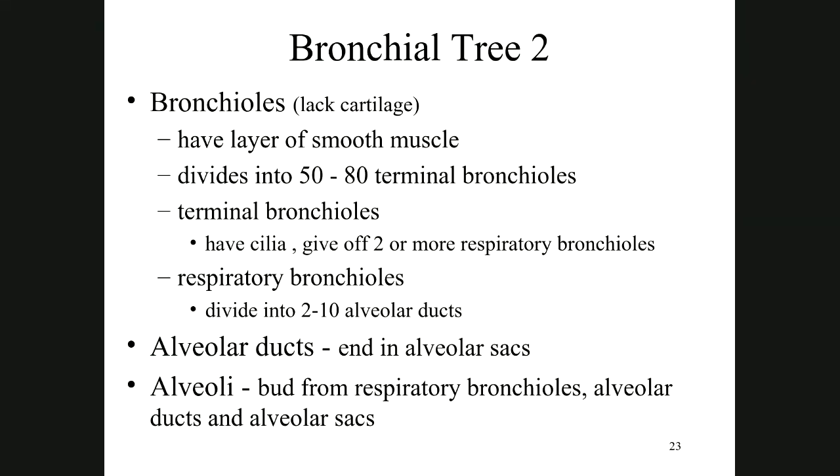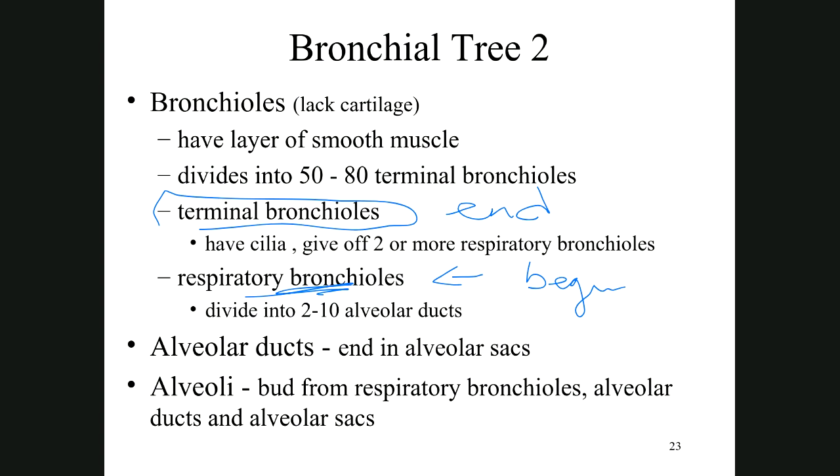So with further divisions, the terminal bronchioles are the end of the conduction division, again. I'm kind of tired of saying this. The respiratory bronchiole is the beginning of the respiratory division. Can gases exchange here in the bronchiole? Yes, they can. Gas exchange does occur starting from the respiratory bronchiole. Not a lot, but there is some. Then it goes into the alveolar ducts and alveoli.